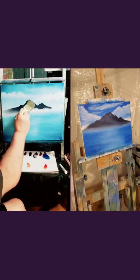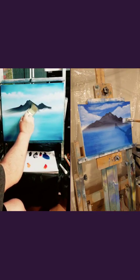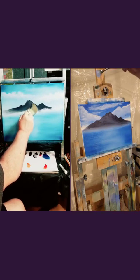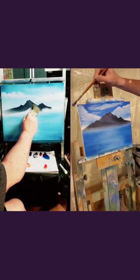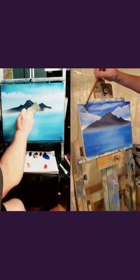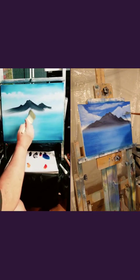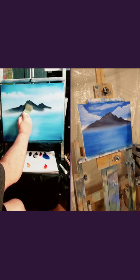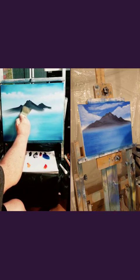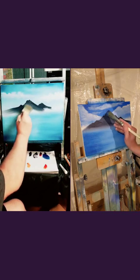All right, all I'm doing now is taking this 2-inch brush. I'm pulling this color down and out. See how I'm doing that, Warren? Coming right up to that edge, trying my best not to get outside of it. Because if you do, your mountain's going to grow. There's no way around that. But bring that brush right out to the edge and just get as close to it as you can without going outside of it, and pull that paint down and out.